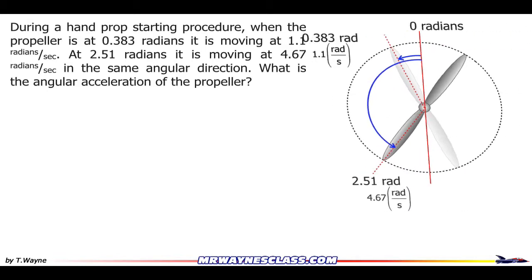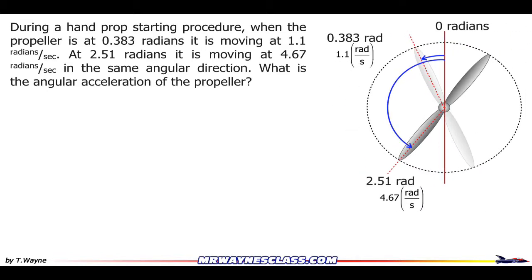So let's start with a little diagram. Here I have everything set up. On the diagram you can see I've got the initial conditions and the final conditions shown. It doesn't matter if I turn clockwise or counterclockwise, it's all going to be in the positive rotation whichever way I choose. It also doesn't matter where you consider 0 to be, so I just chose straight up at the 12 o'clock position.